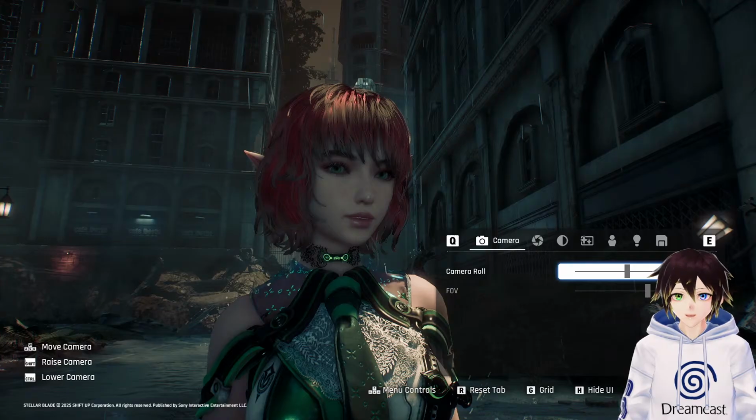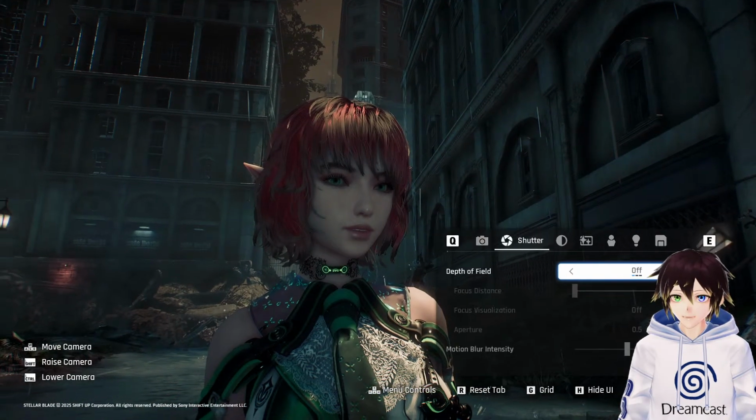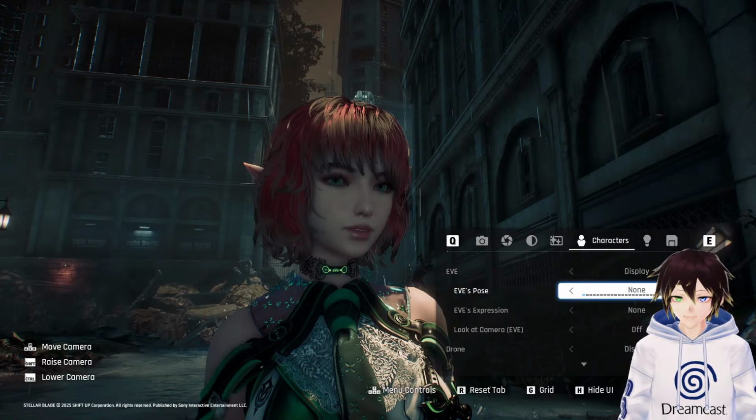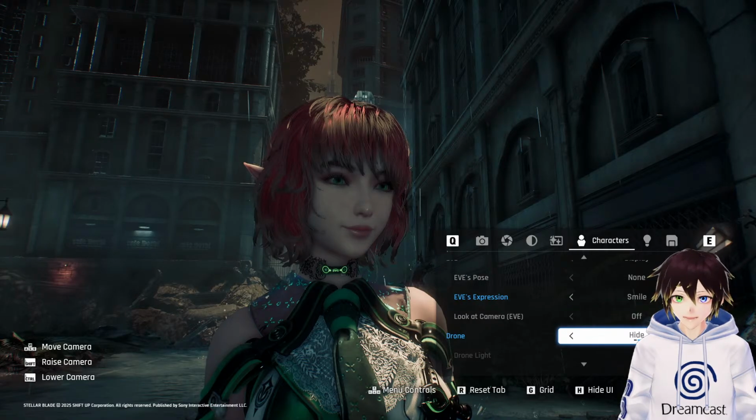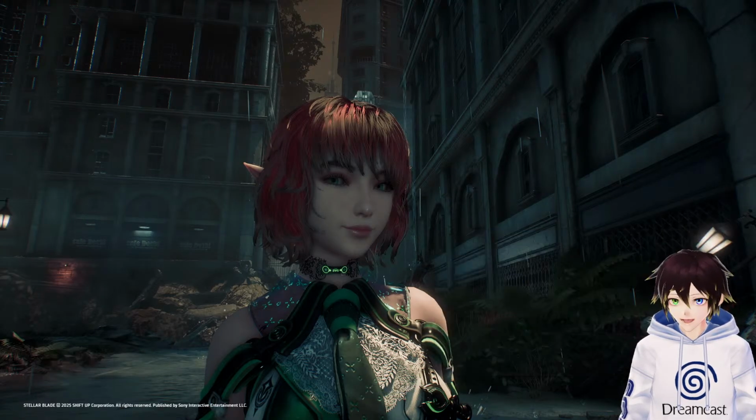But I was really happy with this the other day because we can just mess around with this now and be like, I like that. Do that and then just is it drone hide? No, we can just do that and then just hide UI. There you go. So I desperately just need the glasses.